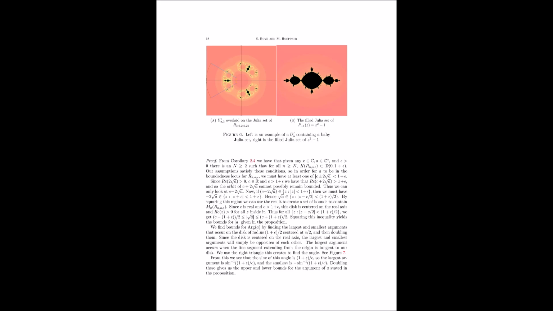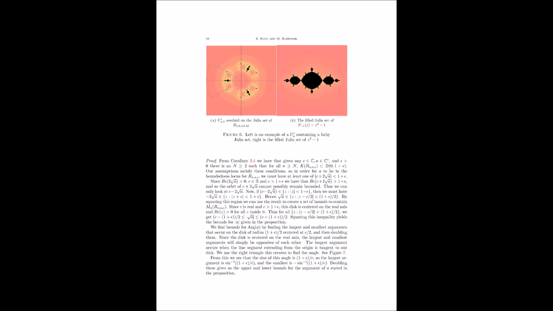The second part delves into slices where c is tied to a through a linear relationship. Specifically, c equals t times a, where t is a fixed complex number. So we're looking at diagonal cuts through the parameter space now. Exactly. And that's where the spines come in. Right. The boundedness locus in these diagonal slices exhibits a fascinating behavior, organizing itself around a curve they call the spine, denoted S sub t.